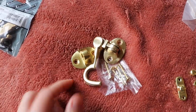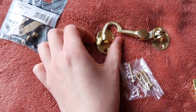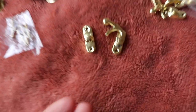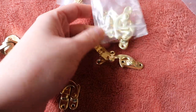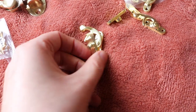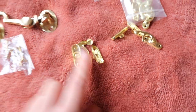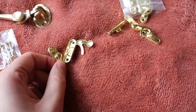Then I got this one, which I thought would hold it shut, but this was just too long and you can't get shorter ones of this kind of latch. So now I've got these ones, which are hooky, and I could only find them in a multi-pack, so I've got tons of these, but they're actually really cheaply made, hollow, and super light, so I'll give these a go of trying to install them. Maybe this is the solution.